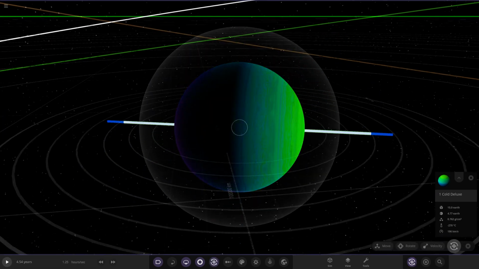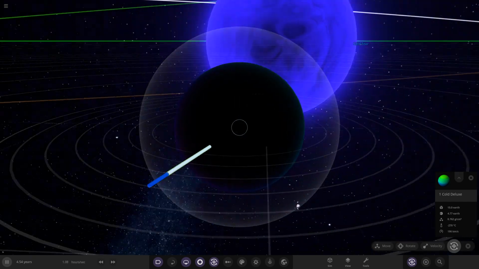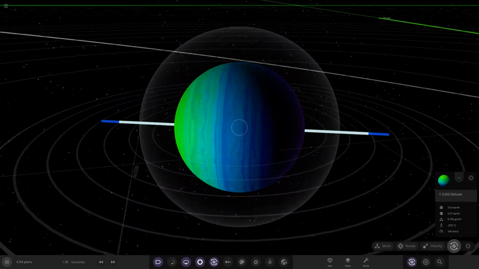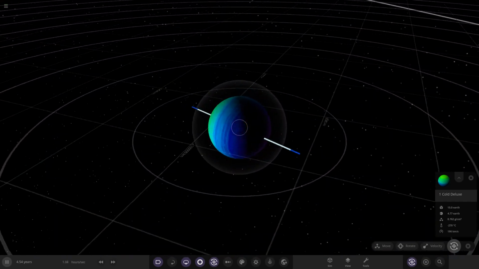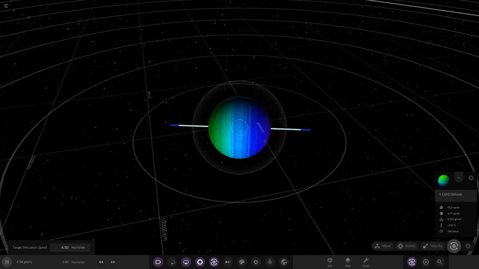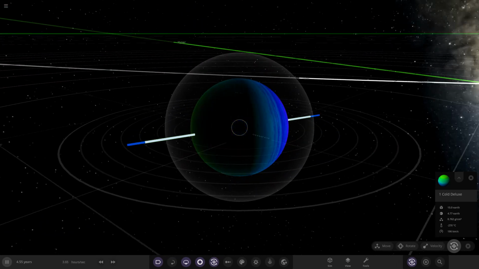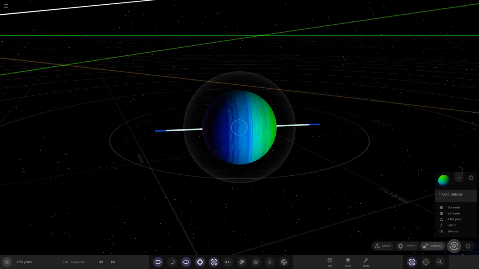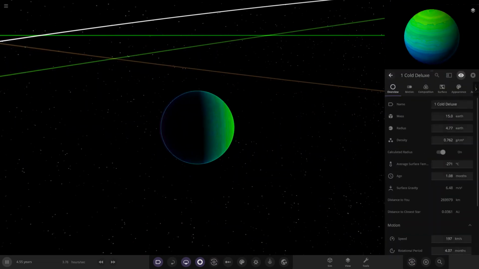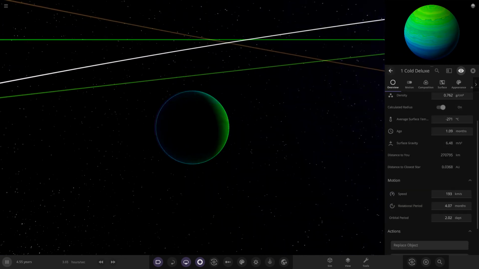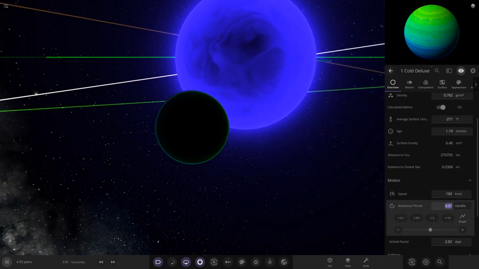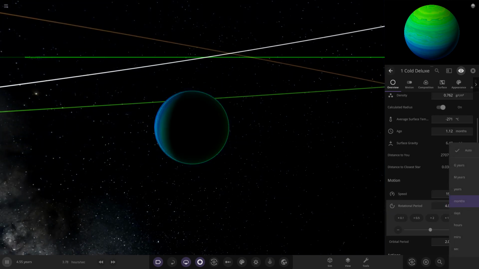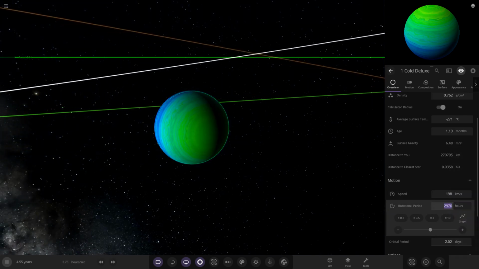So flip it on its side, so as it orbits, one side, the green side, goes into the night side, and the purple side will be in the daytime once it rotates around. So we just let it go. There you go. So the green area will disappear into the darkness. This area will be in the light, and then it will just keep repeating. So that will be on its side like that. And then what we'll do as well, let's give it some rotational period. So why is it 1 month? That's quite slow. So what we'll do is hours. We'll make it spin fairly fast.